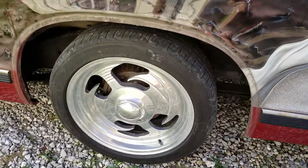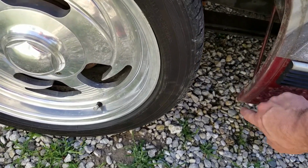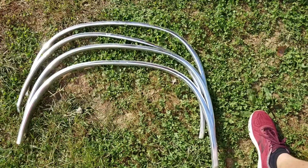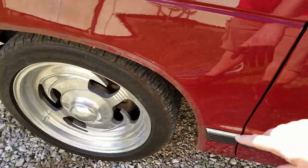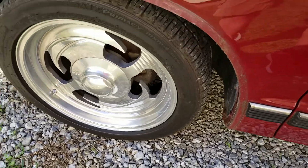So after working on getting some of the screws out of the old trim and realizing that I didn't have a screwdriver short enough to get in here, I actually had to make a trip to the hardware store. Now the old trim is off. There's the old stuff. And now what I'm going to do is clean all this up really good and let it sit and dry for a while before I put the new one on.